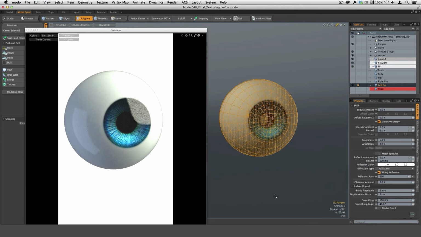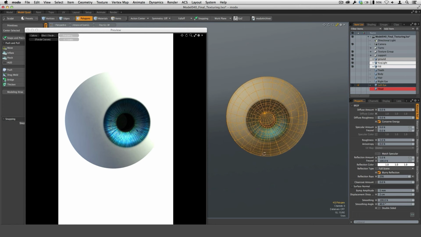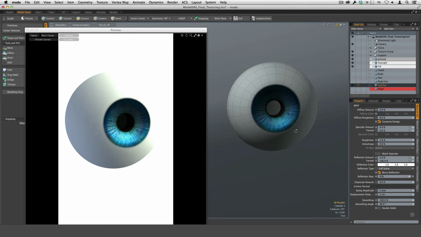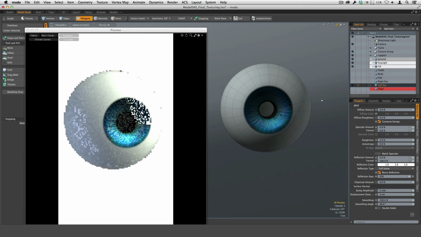for this eye. So we have two geometry pieces in this geometry layer. So it's the outer eye, which I have selected now. Just going to hide that, and then we have the inner geometry. Okay, so we know we've modeled that, and we know what it looks like. And let's take a look at how the textures are applied. So I'm going to unhide that geometry of the outer eye, and let's have a look at that first.